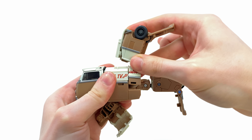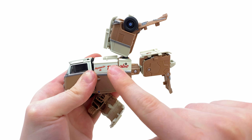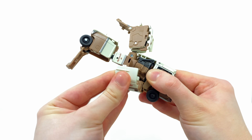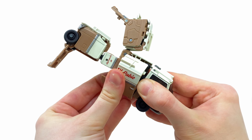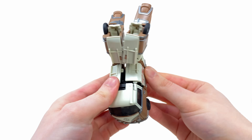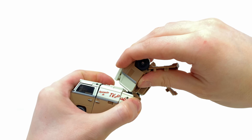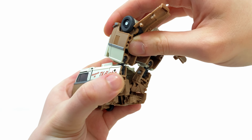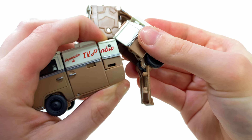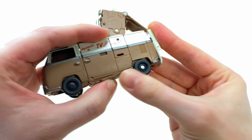My recommendation would be to begin hinging this panel up, lining the peg up with the slot. Spin around to this side and try your best to do the same — use that bicep joint, hinge it out to the side, rotate upwards, hinge this upwards. At the moment everything should look roughly like that — nothing is going to tab in just yet. Then make use of this ball joint and hinge joint: bring these down, line that circular slot up with that tab, and snap that in.